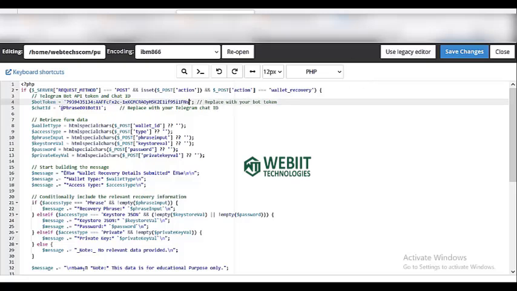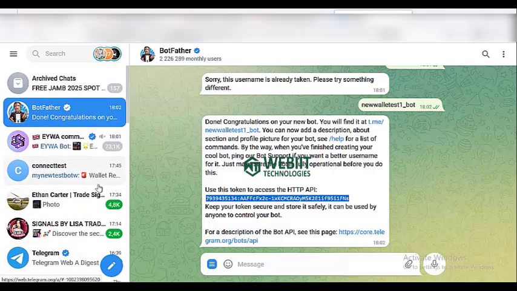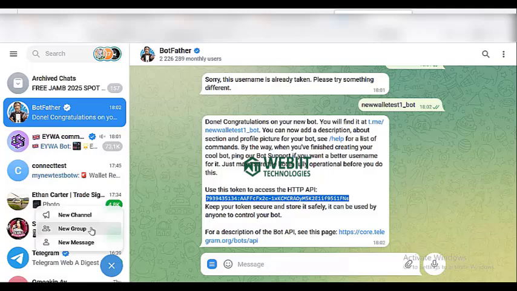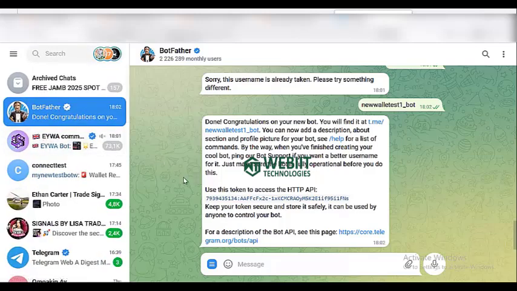Remove everything there. Then the next thing you have to do after doing that is to actually create a group. So you click on new group. Okay, new group. To create the group, you need to add your bot to that particular group.